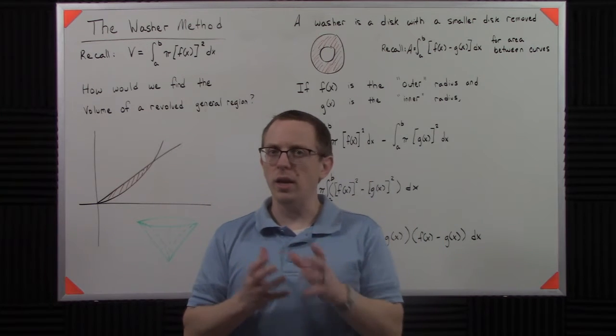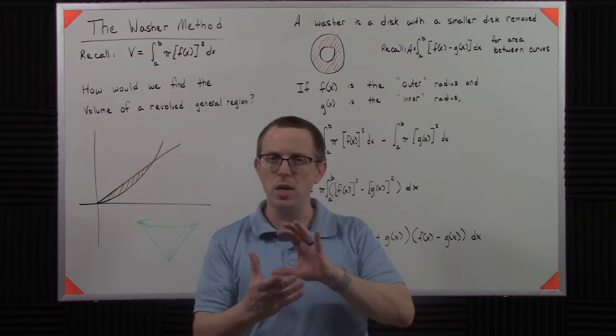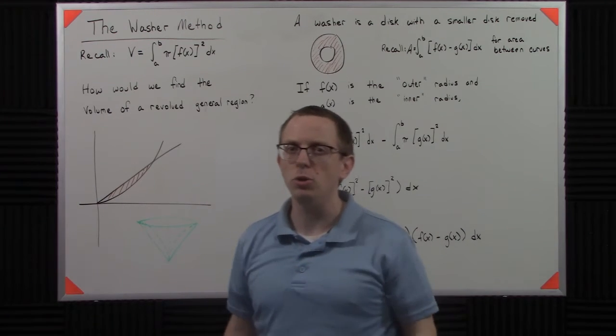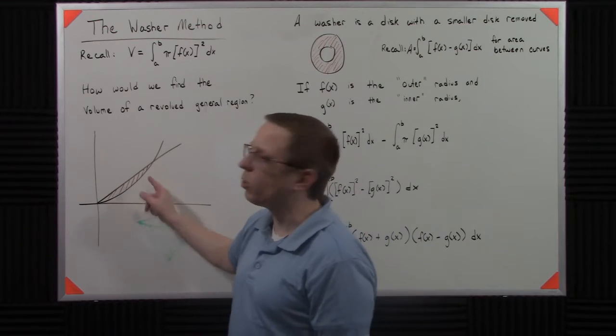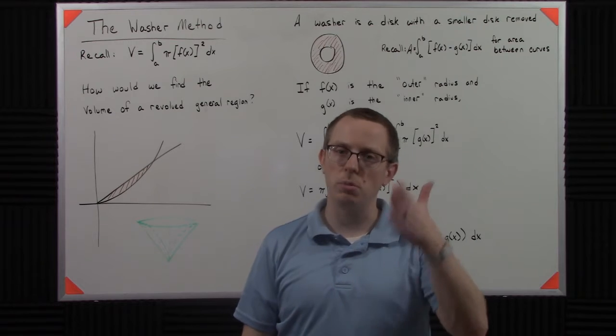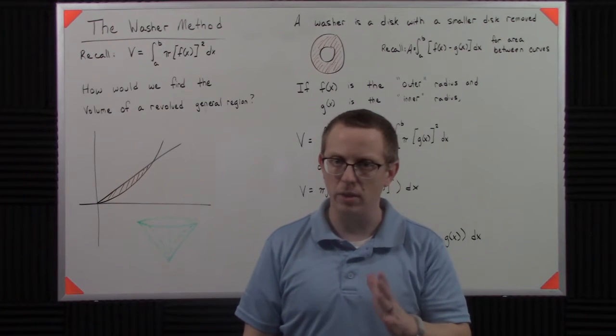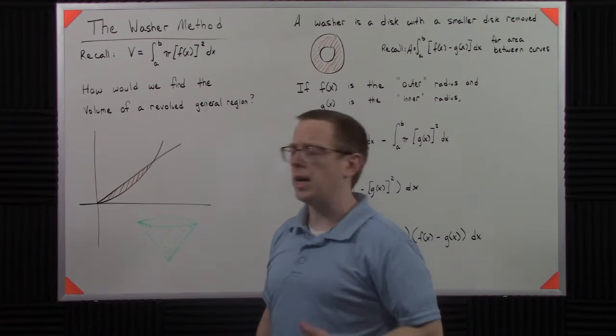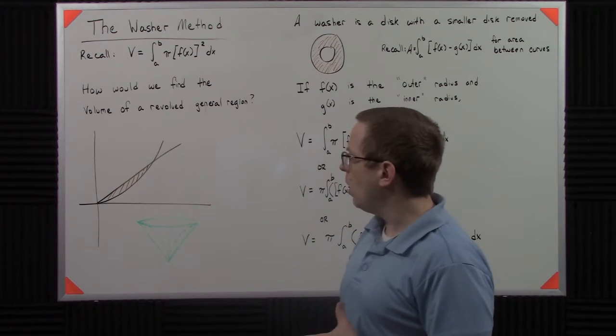If you ever look at interesting things in terms of pottery and stuff that are made, not necessarily handmade but manufactured, they're usually described with this sort of cross section, and then it's just revolved around. If you've ever looked at something where the cross section looks exactly the same no matter how you cut it, it can be described like this, which is an interesting idea. So how do we do that?